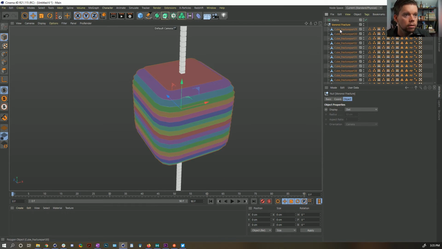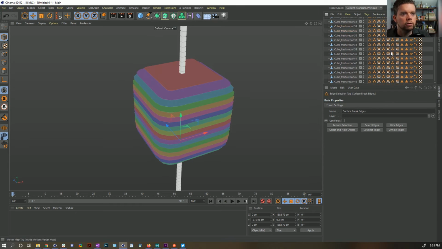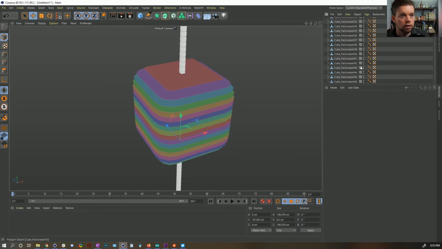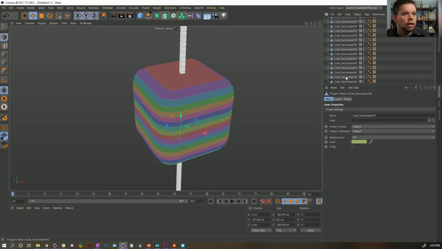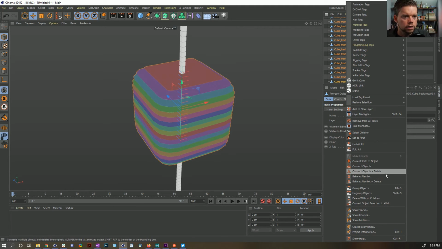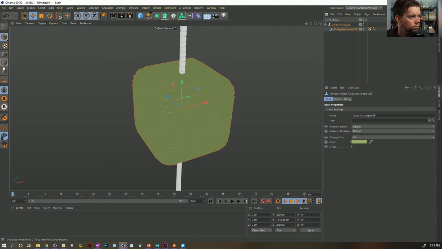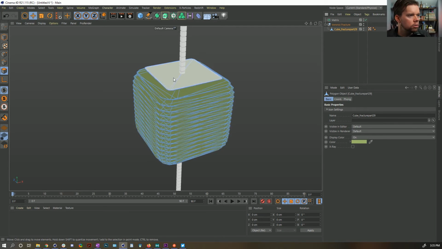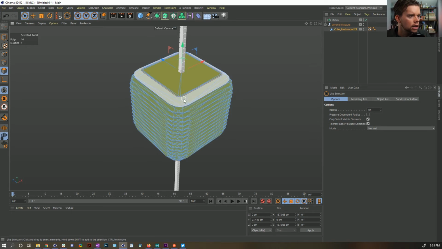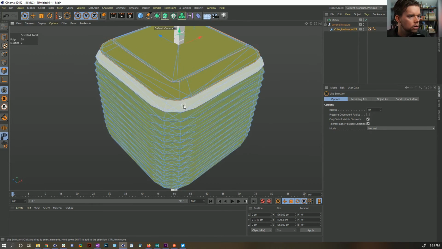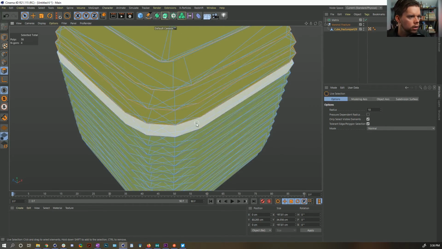So I'm going to try making that editable. Now we got all these different sheets. We got all this extra information. I don't need any of that. Delete all that. And actually, I'm going to grab all these and connect and delete. Now, in polygon mode, we need to select. Are those n-gons? Yes. Okay. So this is about as good as we could have hoped.